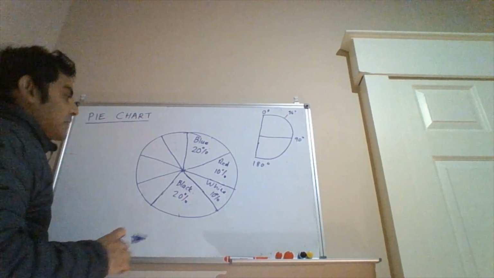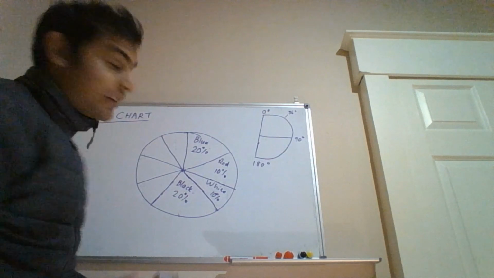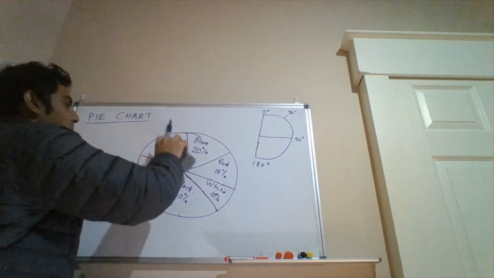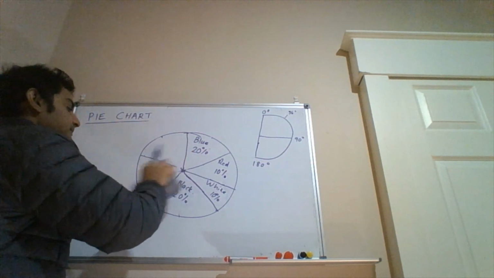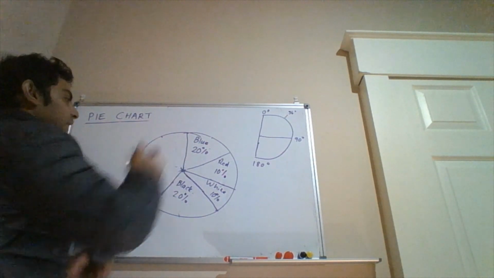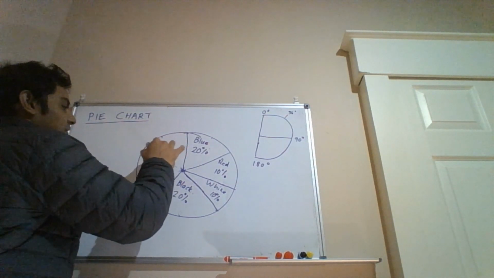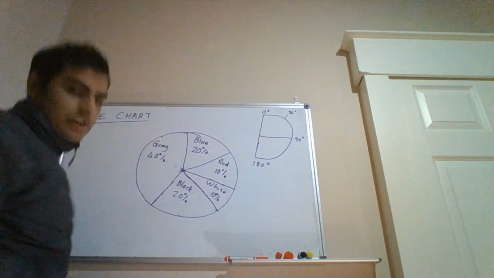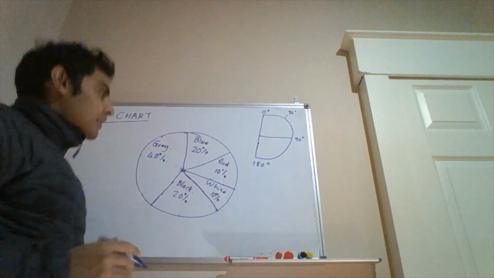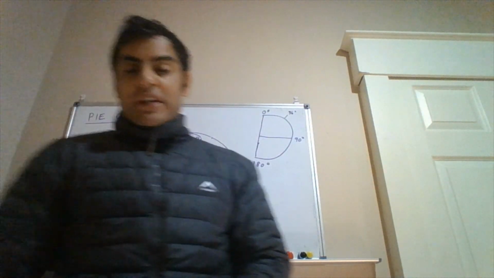And lastly, we have grey, which corresponds to 4 sectors, and we get the full pie. Okay, so grey, 4 sectors, 4 tenths, 40%. Okay, and we're done. So these kinds of pie charts are pretty useful.